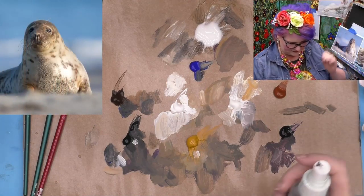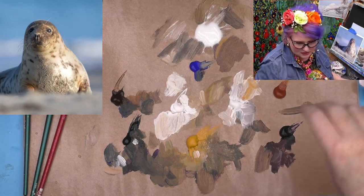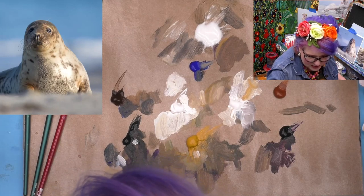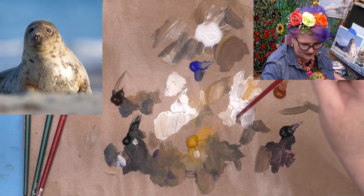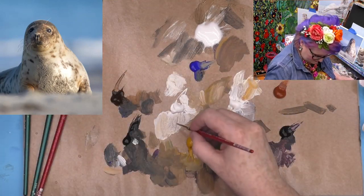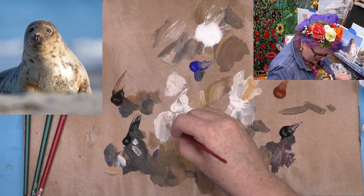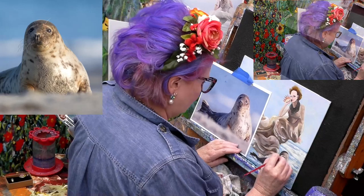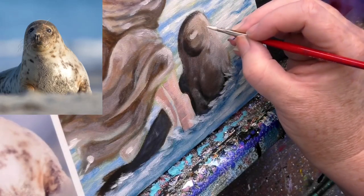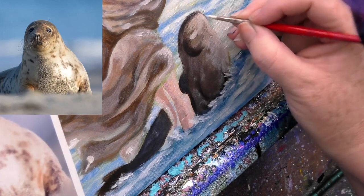Let's definitely mist the palette because it's dry in here. And I'm going to get a very small brush. And here's the thing, you need a small brush. My number two filbert. Yeah, I have one. So I just need a small brush so I can start putting in his facial features. And to do that, I'm going to find different little areas of him and hit his little value as much as I can, like the top of the nose. And maybe start talking about the light area under the eye.